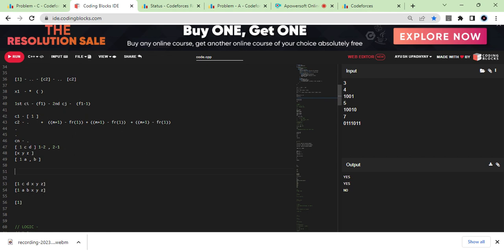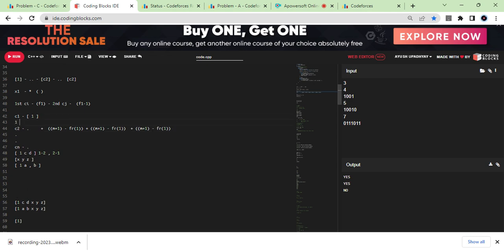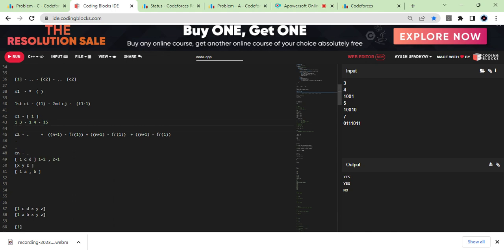But why are they not the same, or why are they the same, like 1 2 and 2 1? Because 1 also contains all the elements that 2 contains, and A and B also, we are kind of taking a union, and 2 and 1 also contain the same thing. In this scenario we are never taking the same pair of elements like 1 2 and 2 1, we are not doing that. I'm taking 1 with 3 also, 1 with 4 also, 1 with 5 also, and similarly 2 with 3 also, 2 with 4 also, and 2 with 5 also.